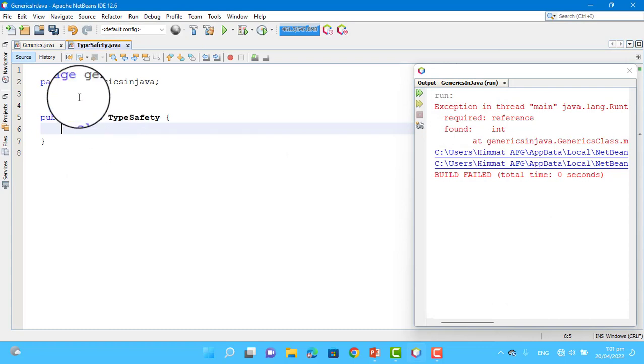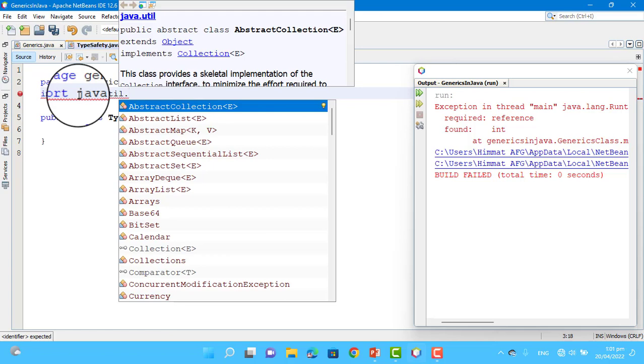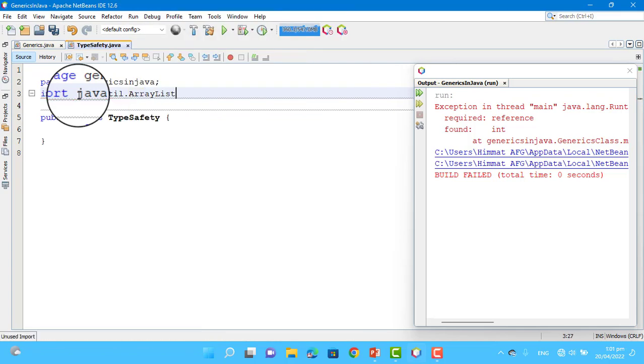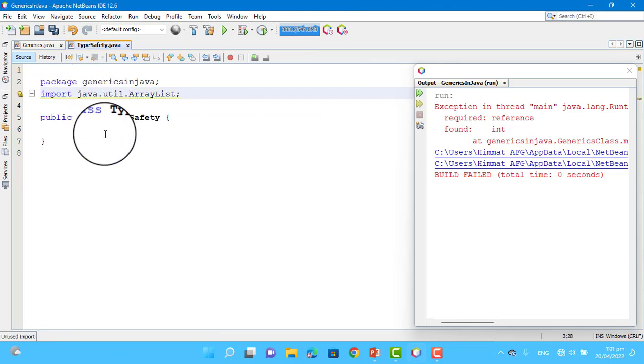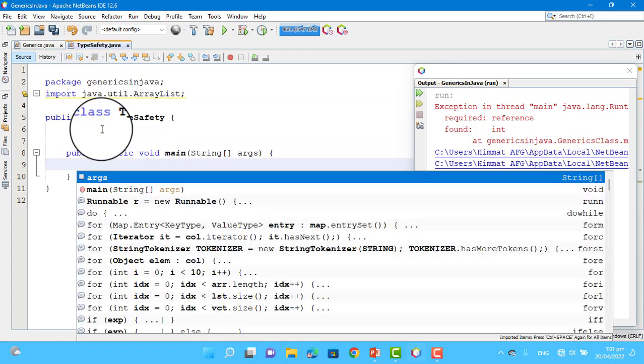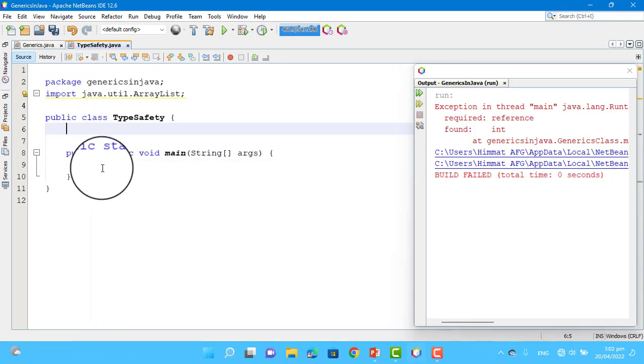First of all, I want to import the java.util package to access the array list. In this class, first of all, I create the main method. After that, I want to create an array list.